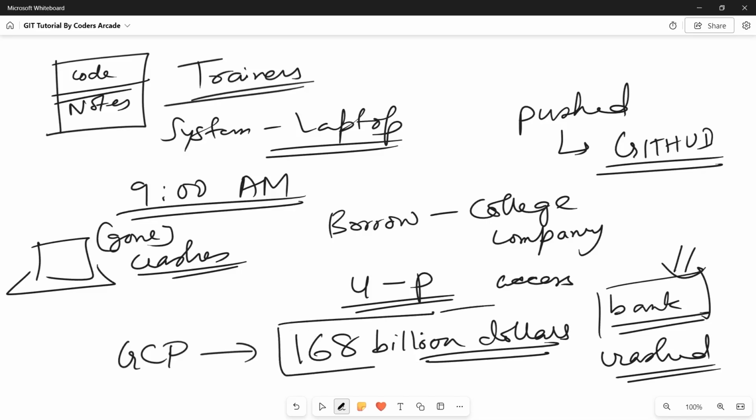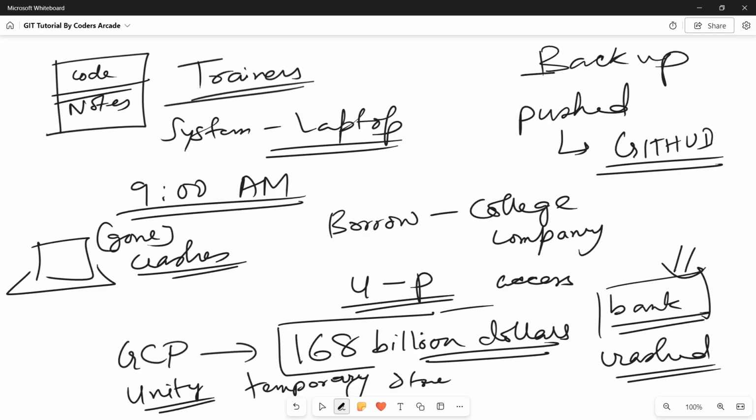They were not facing that because Unity had a temporary storage which actually helped them to again regain back all the data. Okay. So thankfully, they did not have to go through that loss and they were saved. Okay. So, guys, that's why I'm saying it is very important to have a backup of your code. Okay, that is why everyone should be learning version control and everyone should be actually working on GitHub. So this is a very important part of the industry.